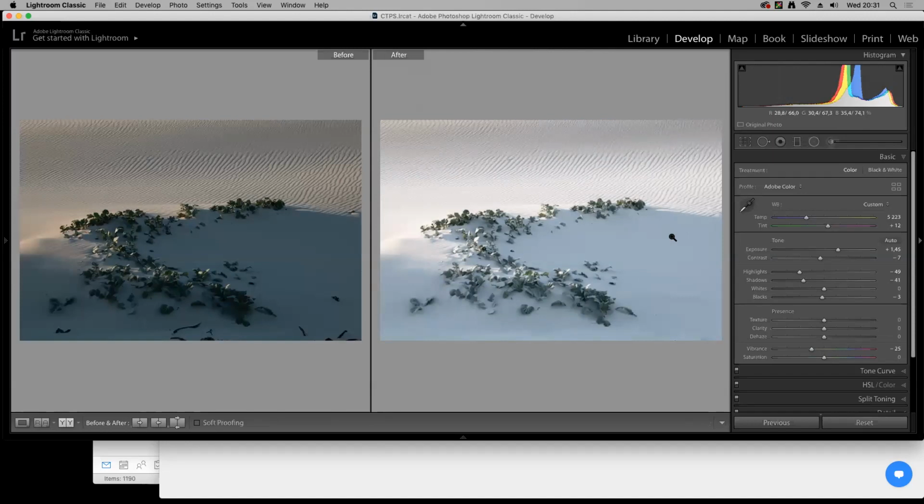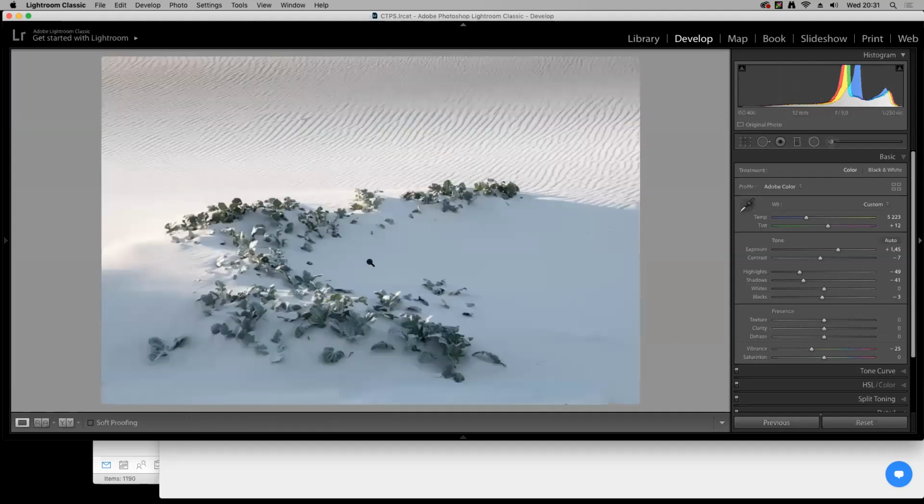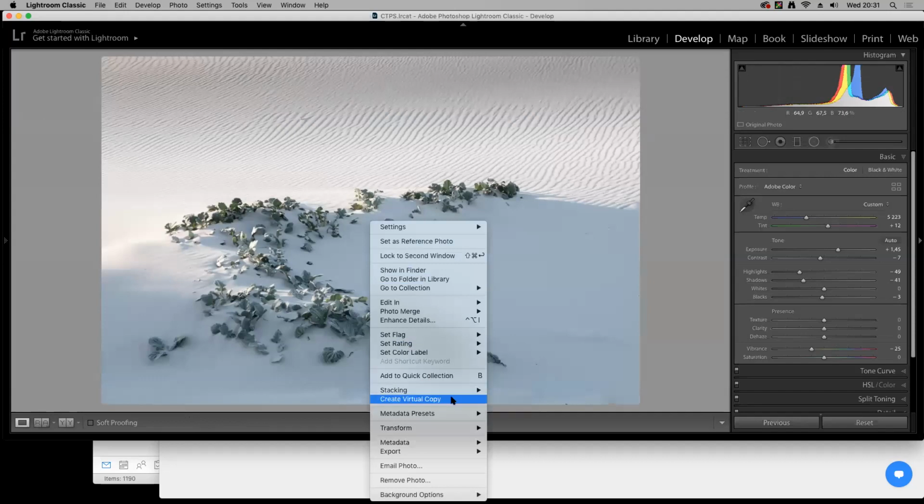I think very often what happens is we have some kind of preconceptions about what we think an image should look like. And sometimes if you do something that's technically a bit iffy, this is technically a bit iffy because it's really bright and luminous and it looks a bit overexposed, but it actually works quite nicely. So sometimes we just need to take a little bit of a risk with it and see what it does. What I would maybe want to consider with an image like this one as well is I'm just going to make a virtual copy of it.